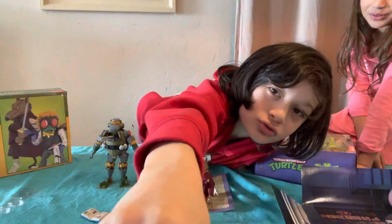Oh, the first one's out. Here he is. Bug eyes. His wings. Do his wings flap? The wings actually, yes, they can go up and down. And then he's got these little arms here. You can move his arms, not that much.